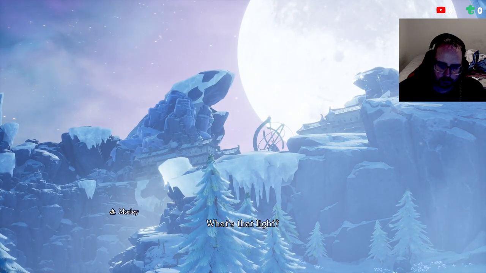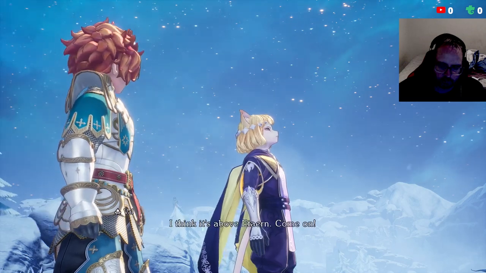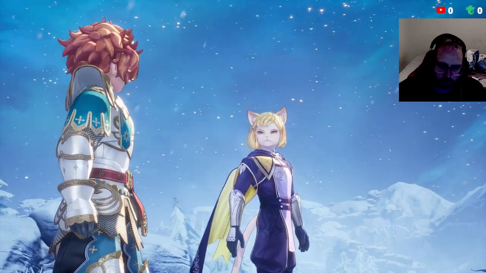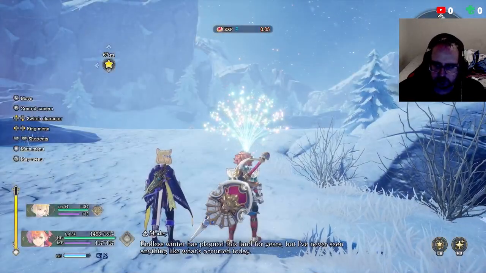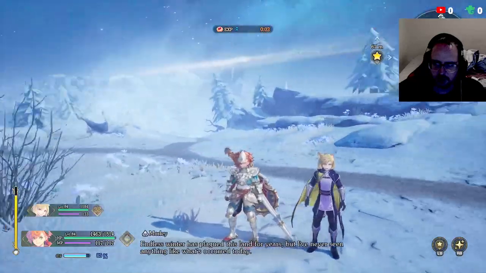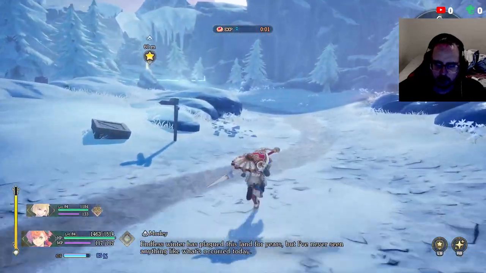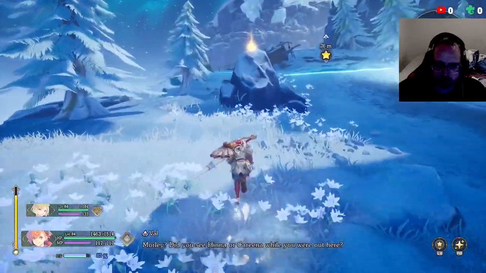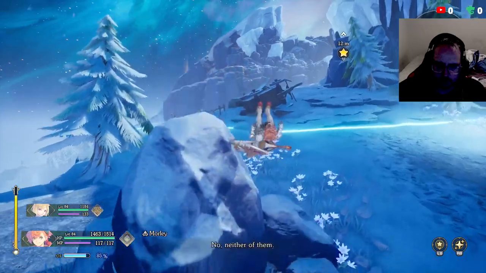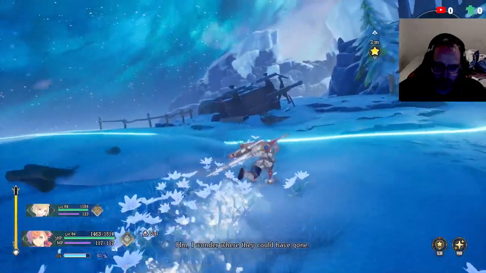What's that light? I think it's above Etern. Come on! An endless winter has plagued this land for years, but I've never seen anything like what's occurred. Morley, did you see Hina or Karina while you were out here? No, neither of them. I wonder where they could have gone.